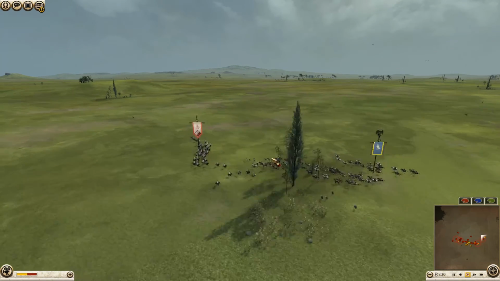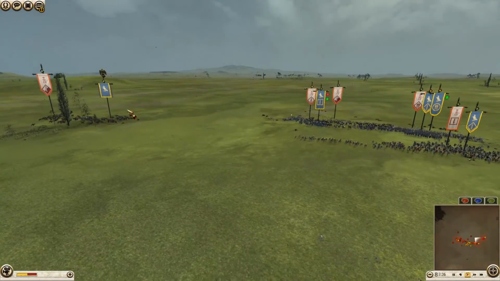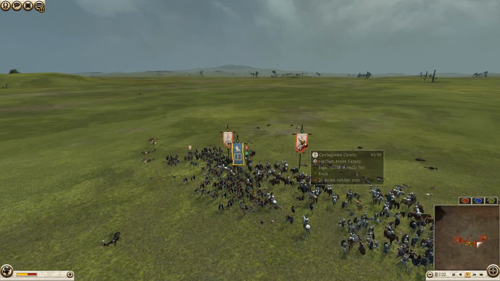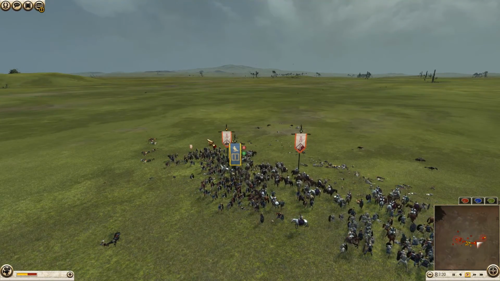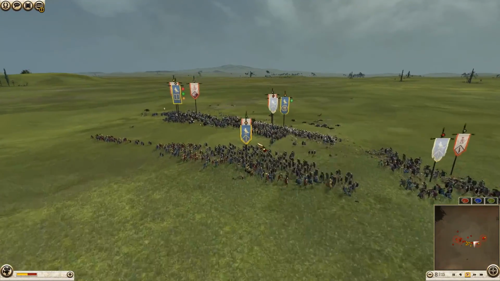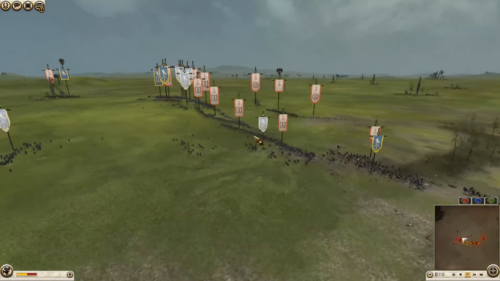If I can get a fairly good charge onto these units, then I will win this engagement. But it doesn't look like I really did, so we'll see what happens there. Galatian Royal Guard coming up against a Carthaginian cav and a Gallic warrior. Just going to find out where his noble fighter is. Here it is. Noble fighter destroying my Carthaginian axemen. It's not going to take them very long to do it either.